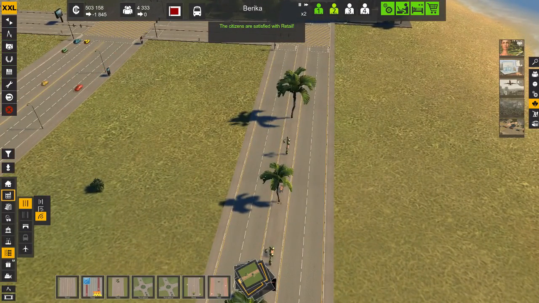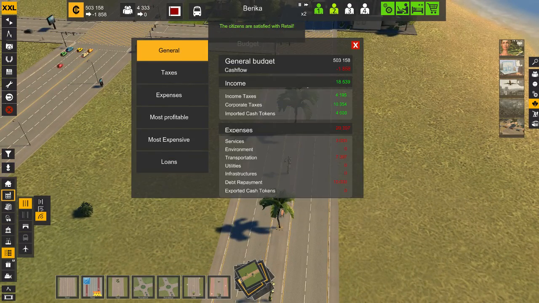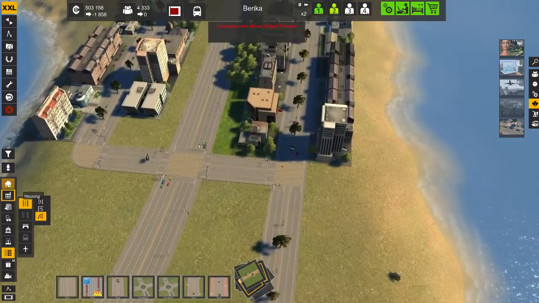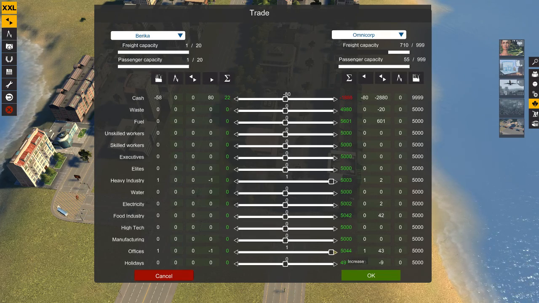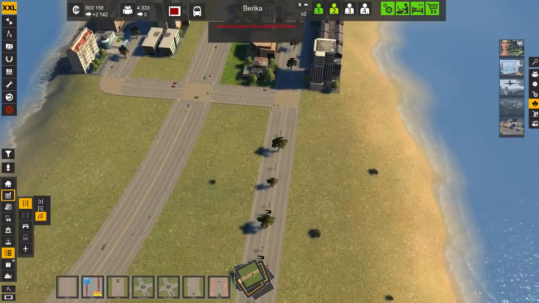They are nice and large, which they can be used, but I don't really want that to happen. And for some reason I'm now making a major loss. It's probably because I am paying back my debt repayment, which is 10,000, so that's quite a bit. So thank God we are trading out one of our heavy industry tokens, and I don't think we have any other tokens. Oh, we have offices, we can trade out offices as well. So that puts us back in the positive for now.